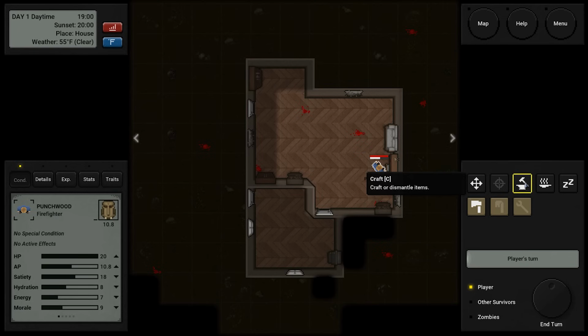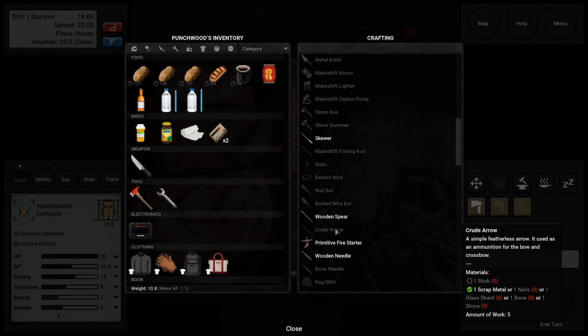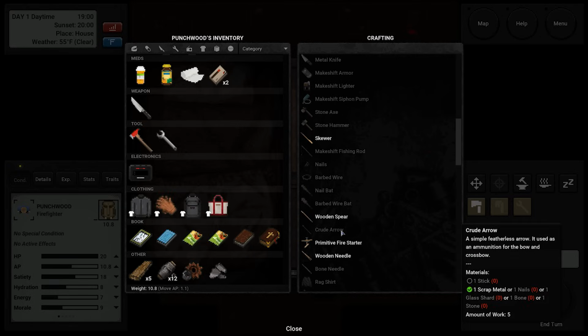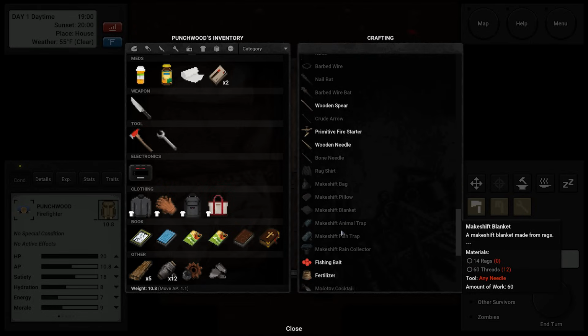So if we go to our crafting menu here, it should be in this list. Yep, right here, crude arrow. We don't have what we need for it. We need a stick. But as far as I know, we can break planks down into sticks. Yes, we can. Dismantling results in 2 sticks. But we don't need to make arrows right now because we don't have a bow. And I don't think we have that recipe yet. We do not.